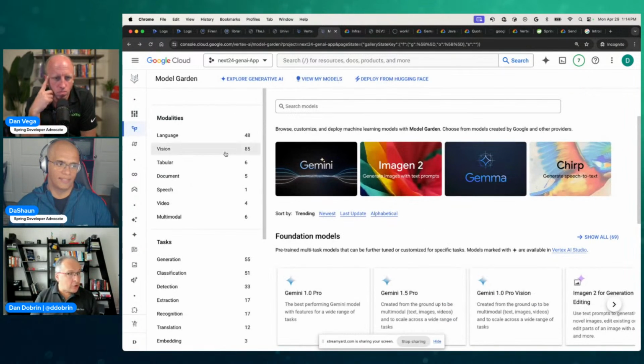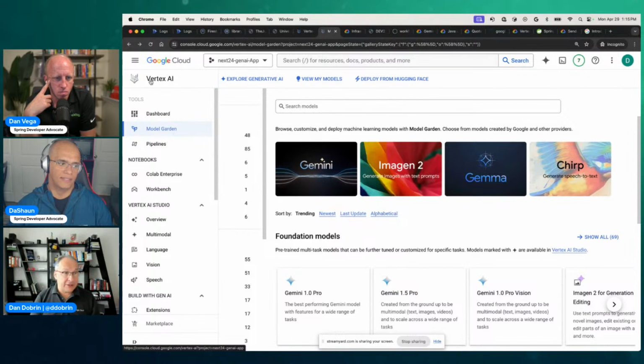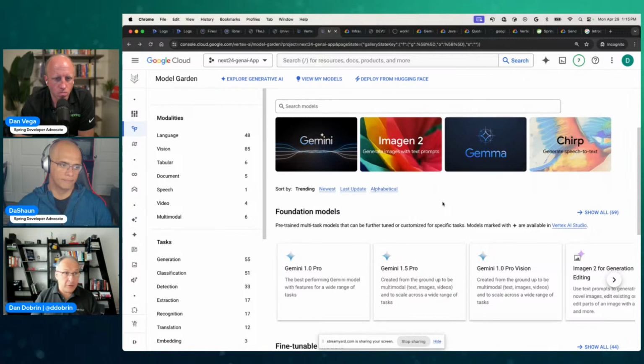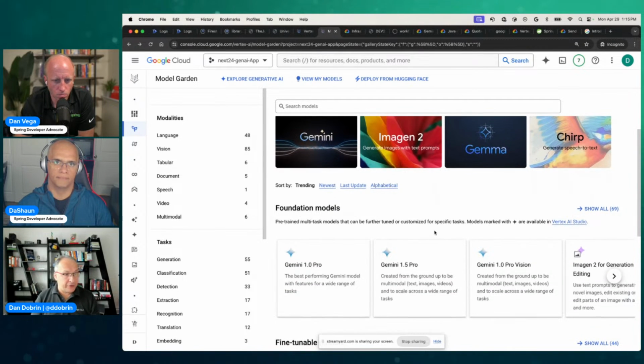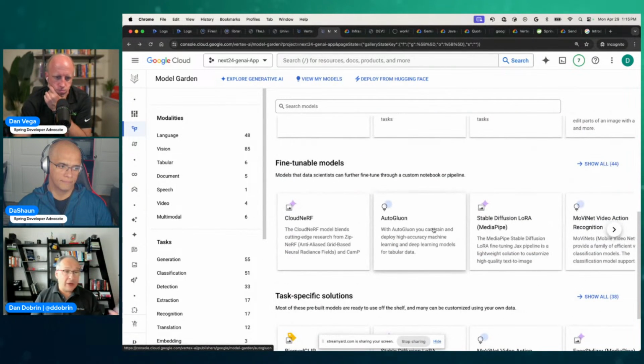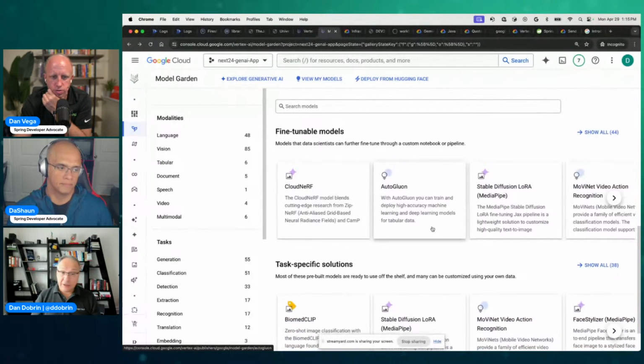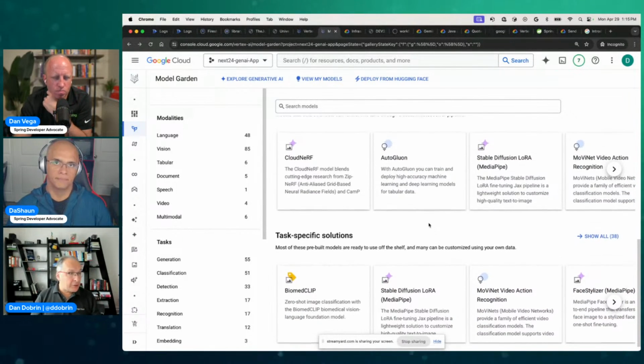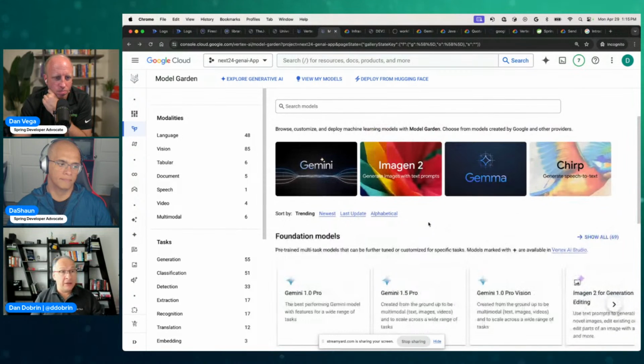Now, the Gemini models are all supported in Vertex AI. Vertex AI is a full platform which is built on Google's AI infrastructure, runs on Google Cloud. You can run foundation models of your choice, like Gemini 1.0, which is released, and 1.5, which is in preview. But you can also add fine-tuned models. You can have specific models. You can select more than 130 models in the Model Garden, but you can also find them and add yourself. So that's really cool.